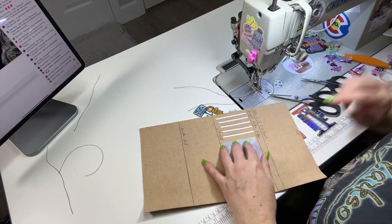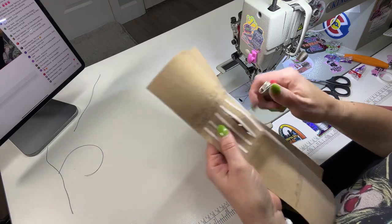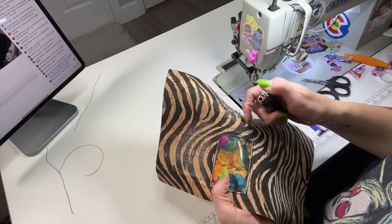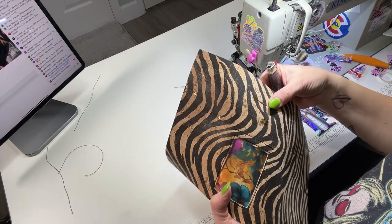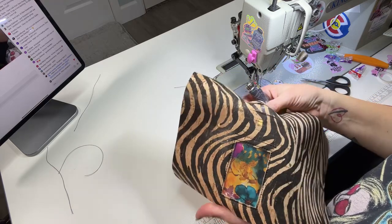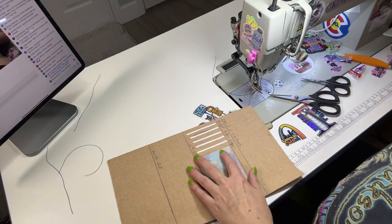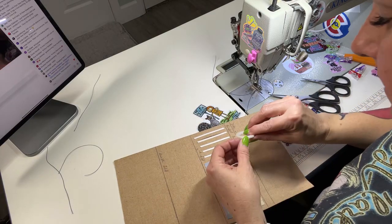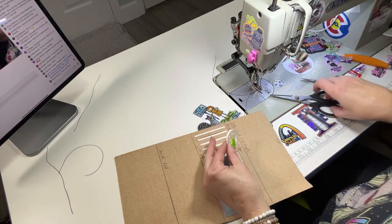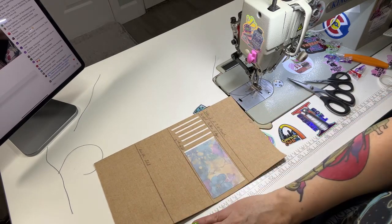So now we can go ahead. I'm just trying to melt the little pieces from the backing on my cork here. Okay. Beautiful. So now I'm going to go ahead and put another piece of tape under this card slot for this next step. There we go.